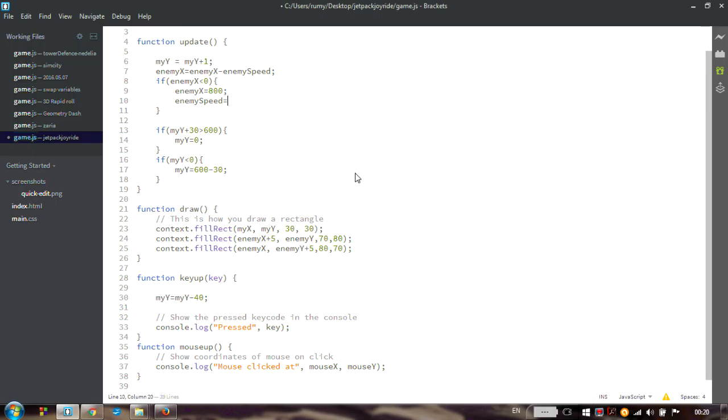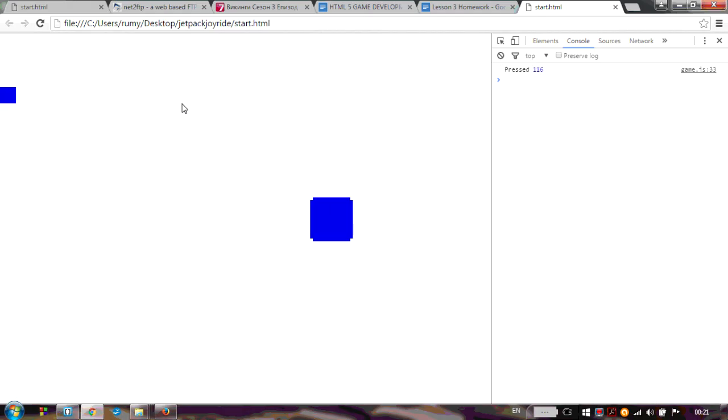Of course, we did enemy speed + 1, which is an evaluation that will get the next number after enemy speed. And let's see what is going on now. Again, we start with a slow enemy. Is it a little bit faster now?